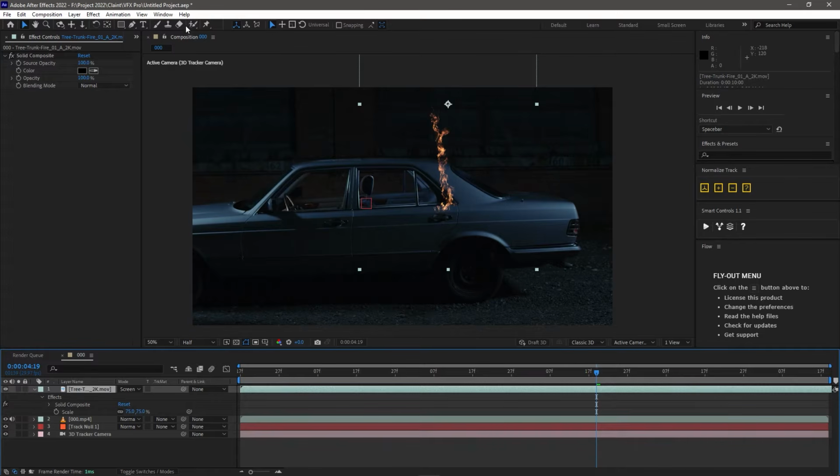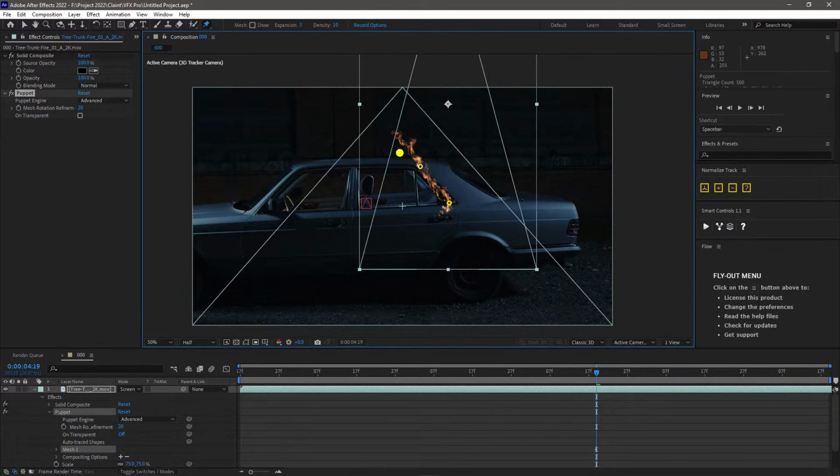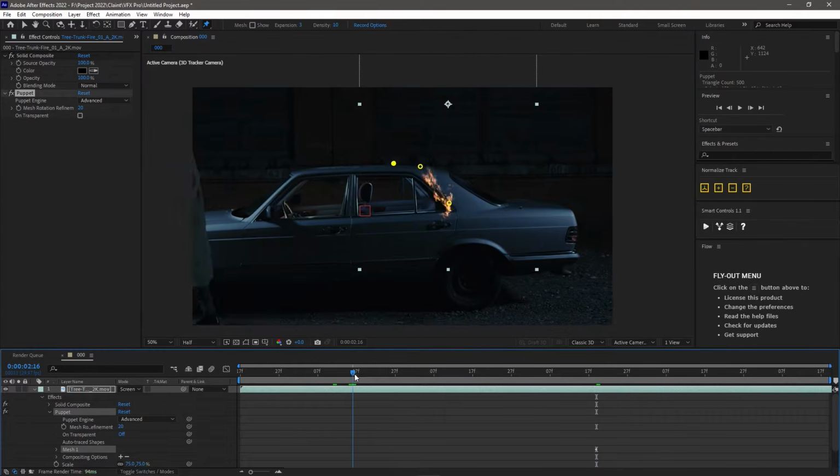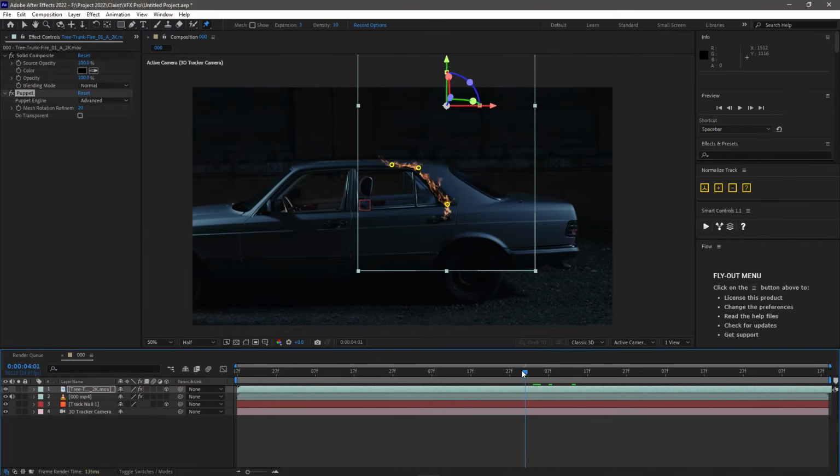Now if you apply Puppet Pin, you can set the points on the fire. Simply click and move them. Now for the bend, set a point on the last point of the fire and bring it down. Make sure your fire layer is 3D. Now you can see the fire is lined up with the boundaries of the window.